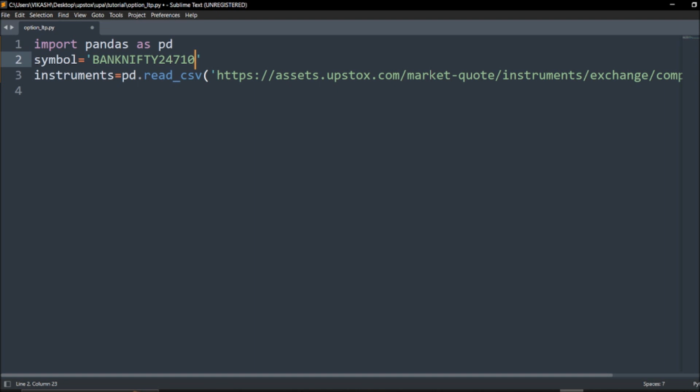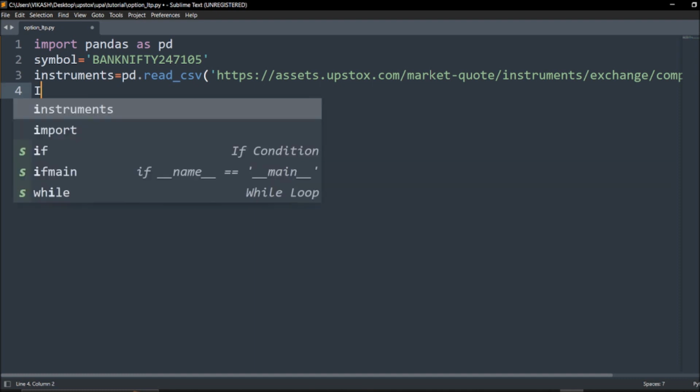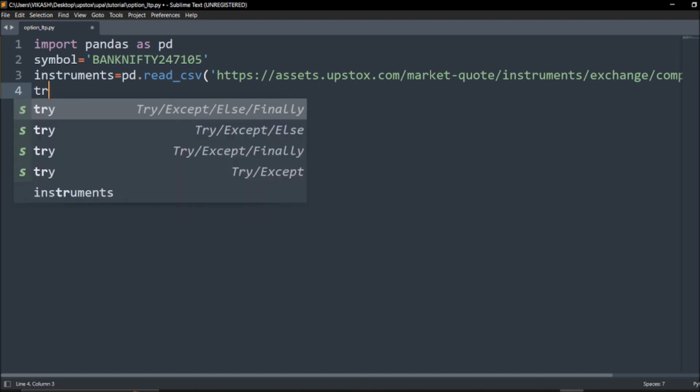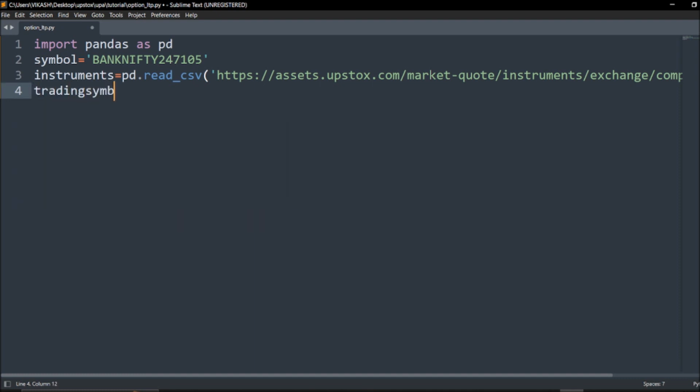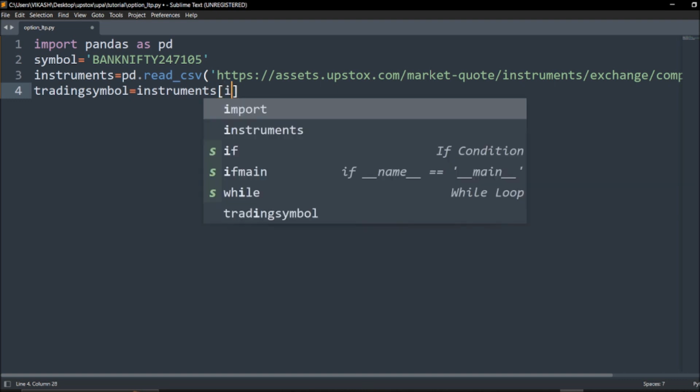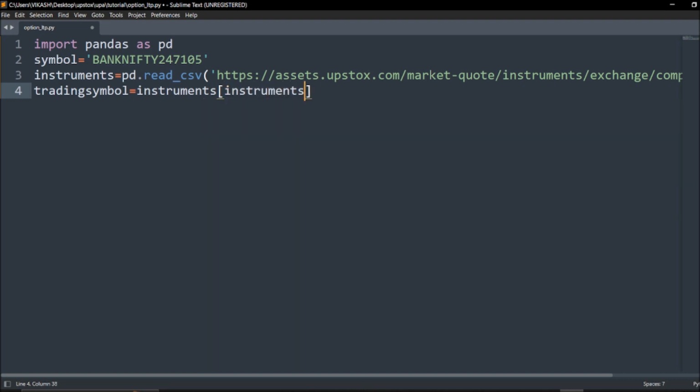First of all, we will give the strike number as string contents, as I have already shown in my video. What I'm getting is the trading symbol. I'm looking for the trading symbol, so I have to give instruments of instruments.